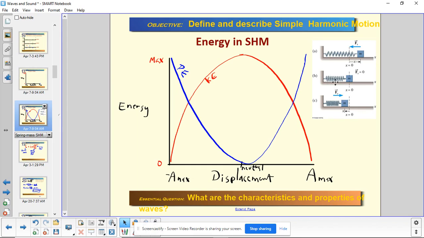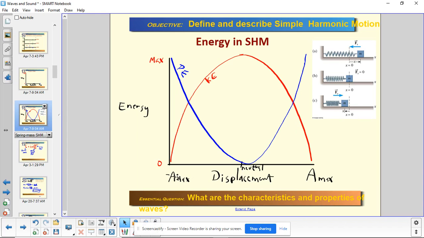We have a spring. This is the neutral position here at B. This is the relaxed state of the spring, and that's where the mass would be if there was no energy in the system whatsoever. If we stretch the spring, then the mass comes off to this side. We have a positive amplitude. We let it go. It slides through the neutral position, then compresses the spring and stops over here, and just oscillates back and forth forever if there's no friction. Okay, and that's the system that we have here.